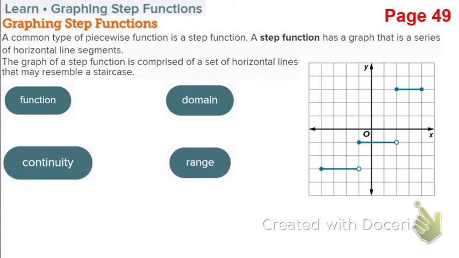One more kind of piecewise function that I want to talk about today, it's called a step function. It looks kind of like this graph right here. Based on what the graph looks like, why do you think we call it a step function? Kind of looks like stair steps, right? Stairs that aren't evenly spaced, but there's still these stairs hanging out on my graph.